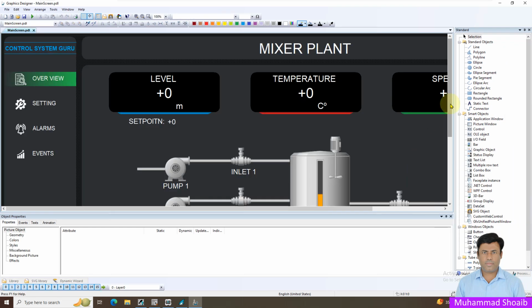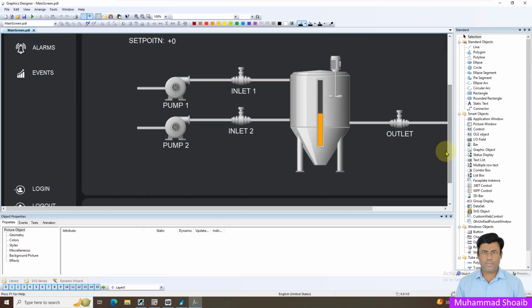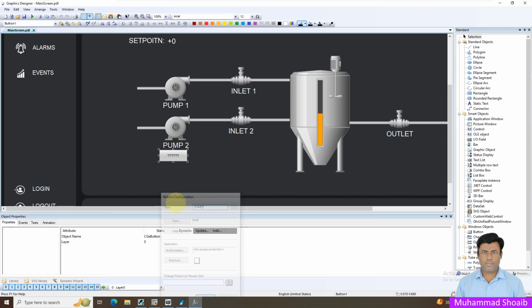So here in graphic designer, open this screen. Previously we developed it, and now we come here in the window objects, select the button, paste it here, and write Start. Press enter.